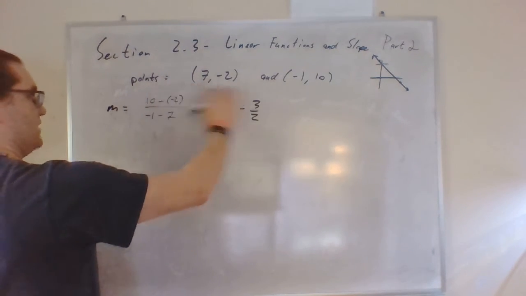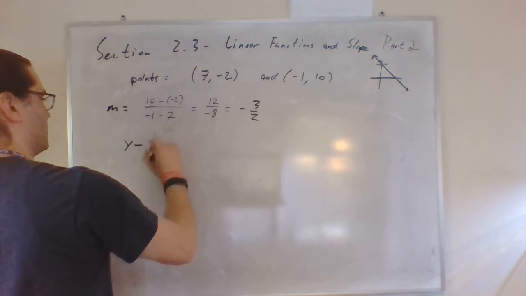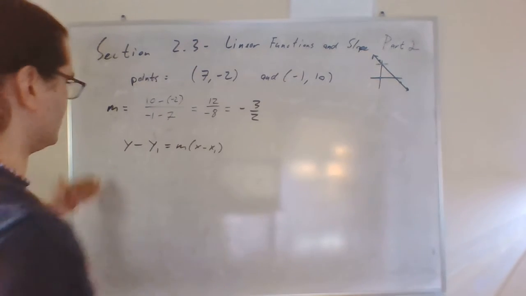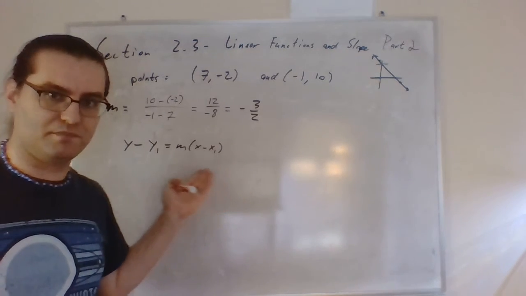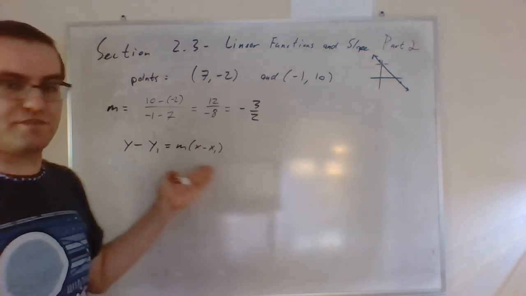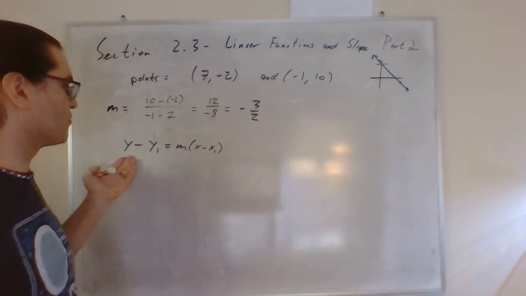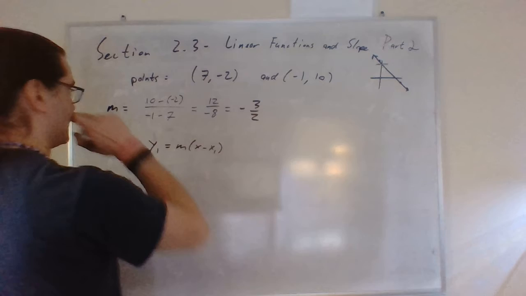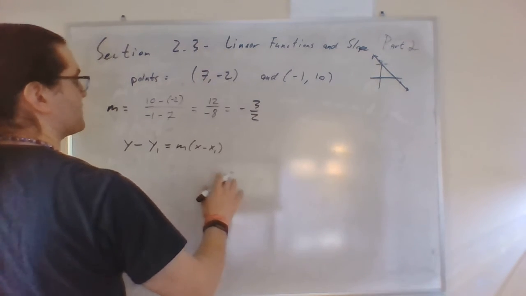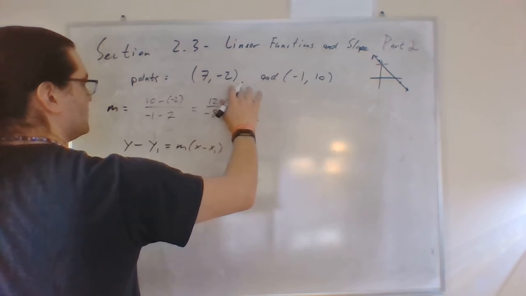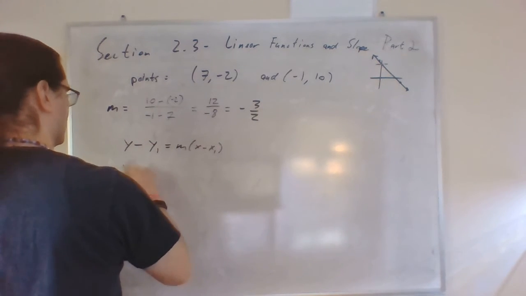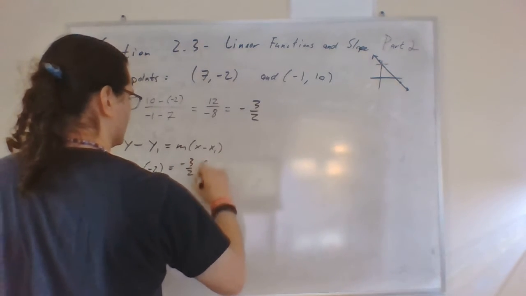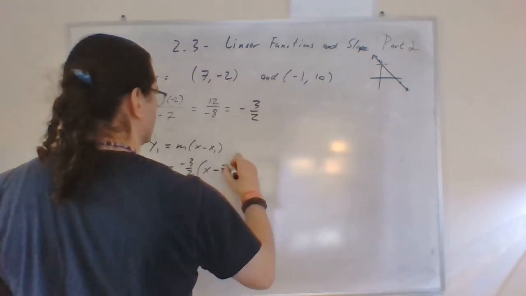To get our line, we're going to use point slope form. My recommendation is that you write out the generic point slope form every time. You obviously don't have to, and I can't enforce you doing it. I think it's a really good idea for you to write this out every time, just so that it's easier to remember and it becomes easier to work with. I'll use this point. That seems like a fine point to work with. Y minus -2 equals -3/2 times x minus 7.